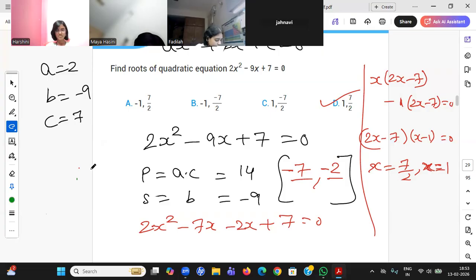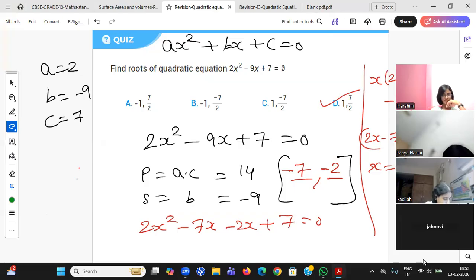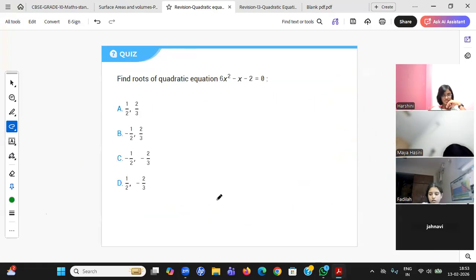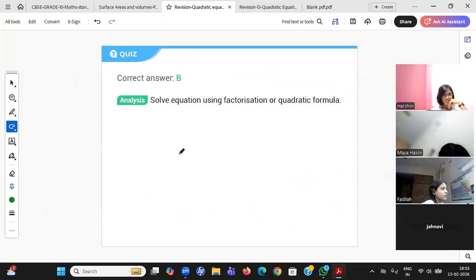Okay, so middle term splitting method is nothing but factorization method. We are learning it for so many months, students. Now you should be comfortable in that. Not required, not required. You can do it, I'm sure.